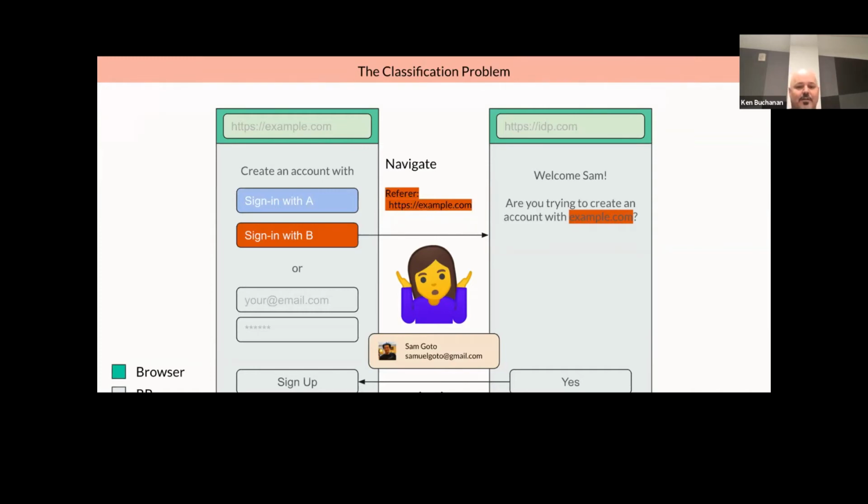And I'll add a note about the graphics here throughout: these are kind of simple mocks that we drew up. We use colors to try to distinguish who's drawing what. So for instance, on this page, the browser Chrome is at the top in green. The relying party page, which is the site you're signing into, is gray, and you can see iframes from the IDPs in blue and light blue and orange there. So we'll be using conventions like that, because those are important as we talk about the user flows going forward.